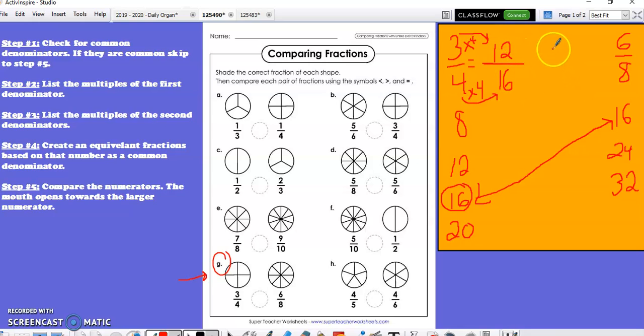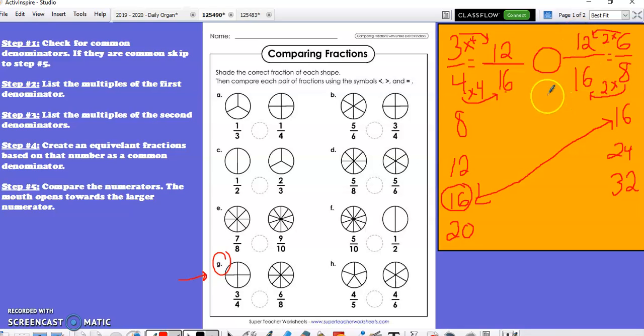I'm not done quite yet. Remember, I need to compare fractions, and I can't compare fractions with uncommon denominators. Well, this is a denominator of 16, and this is a denominator of 8. We know, however, that the denominator must be 16. And from last week, we know that to create a common denominator that increased from 8 to 16, they must have multiplied. And if you didn't know that they multiplied by 2, you could have divided 16 by 8 to get 2, which tells you what to do then to the numerator. 6 times 2 is 12.